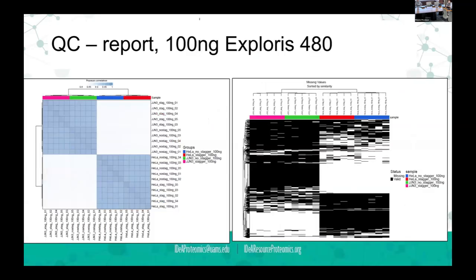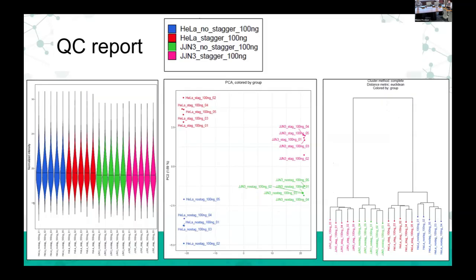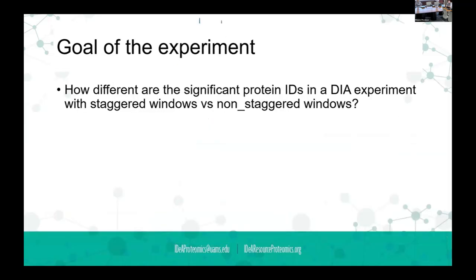All these plots are just provided so that you can get a bird's eye view, which I think is really important to see how good the data is, how good the experiment was as far as hitting the goals of having equal loading. And you can tell a lot by the PCA plot, which usually tells you a lot from the beginning here.